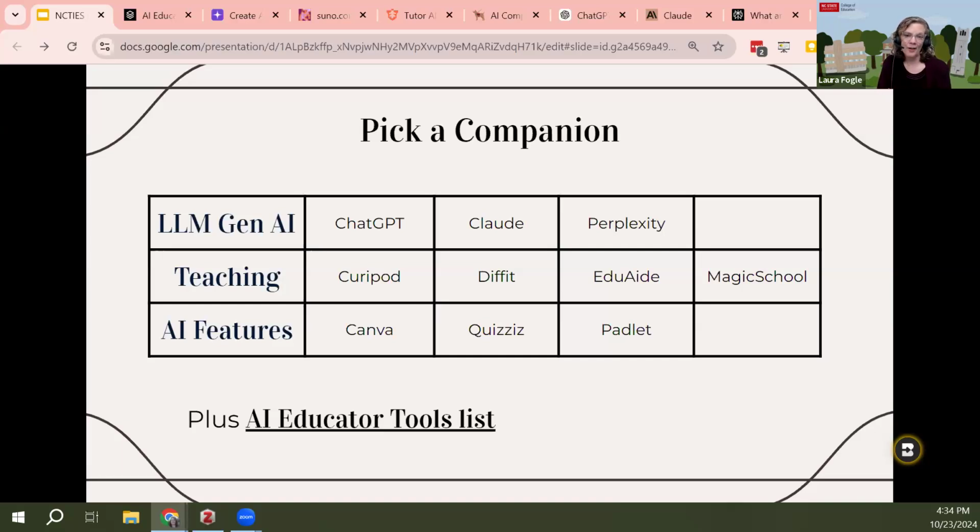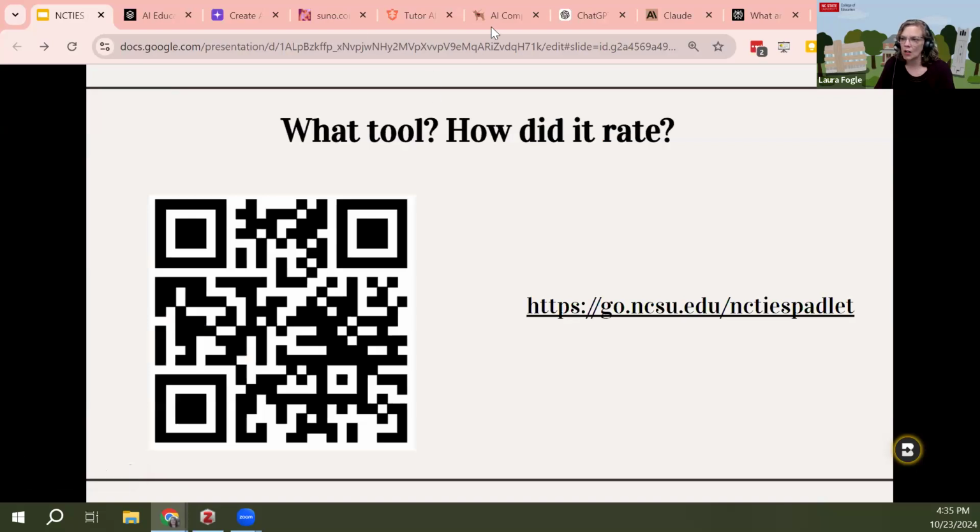So then we'll all have not just what we investigated personally, but what each person here investigated, and their ideas and feedback on what that tool's capabilities are. So we'll take a little bit of time to do that. And we're going to post in the Padlet when we're done. So I'll just have that slide showing while we're doing our investigation, and feel free to go to that Padlet and start sharing about your tool as soon as you discover something amazing and wonderful, or something that's just okay, or something that you're like, I'm concerned about this, because all of that is good learning for us to share.